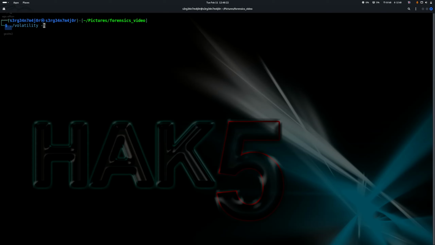The basic syntax is volatility -f, and then we have triage dot mem. It will tell us some information about this image and the dates on which this image was acquired from the victim machine. We will wait a while, so that you can use the kernel debugger to search for the profile in which this image was acquired.